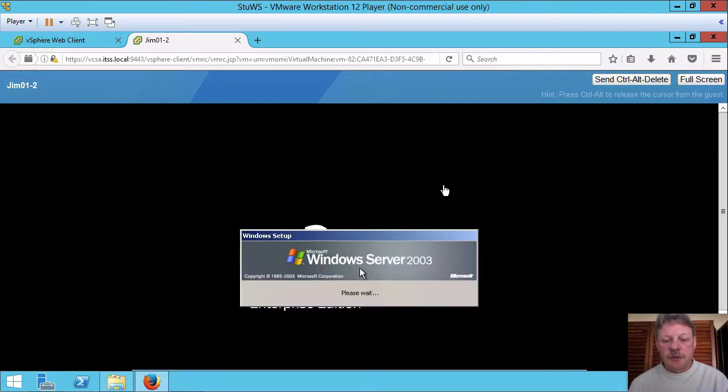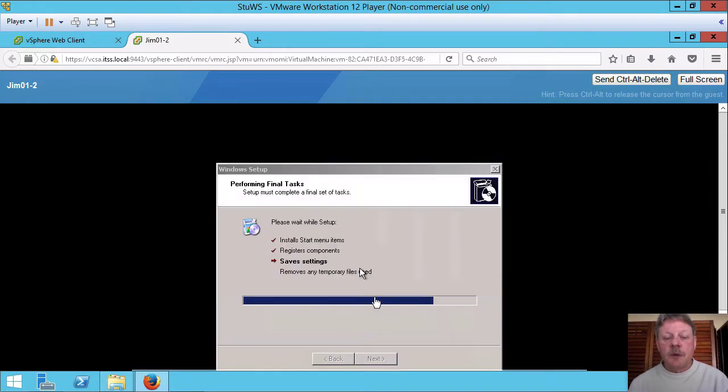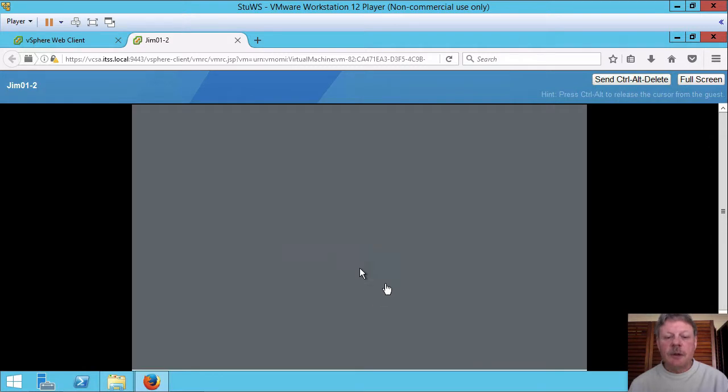So it's now read the script, and it's going to start processing that customization script that we created a few minutes ago in the previous task. Now, once it actually starts doing the processing, we're going to see what would typically be the customization prompts, or the prompts for information, going past on the screen now. It's going to come up in a second here and probably talk to us about licensing and network configuration, but we don't actually have to put any information in because that's all in the script.